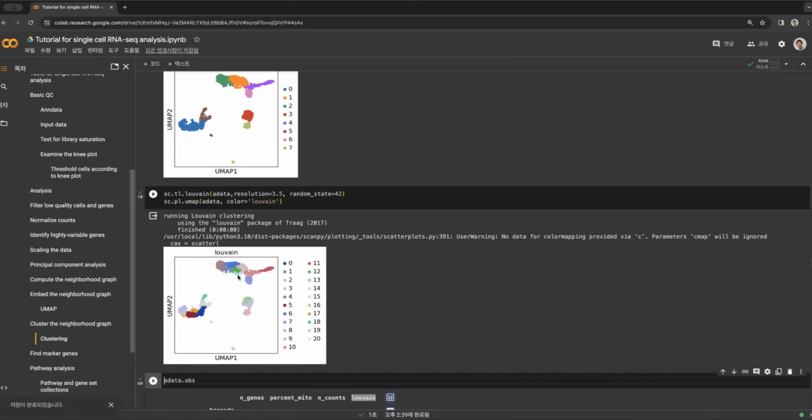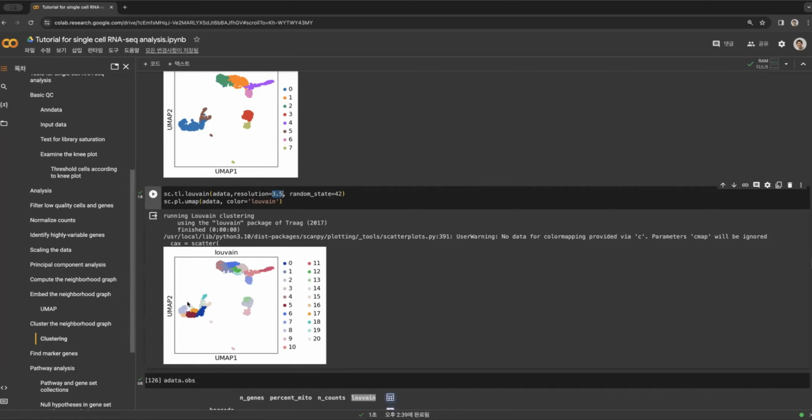So which resolution number is correct? As I say, it's unsupervised learning. It's up to you. If you take out this cluster 0 and it explains your hypothesis correctly, then you go with this. But if this is not enough for your hypothesis, you can go with this.